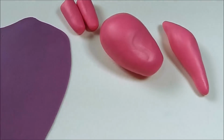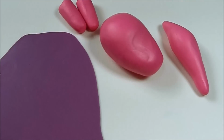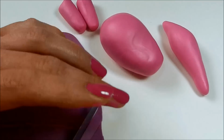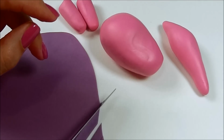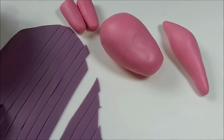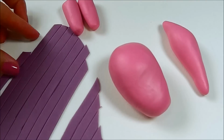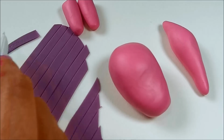Roll out some purple fondant and use a blade to cut some strips out of it. And use some water to stick them around the body, legs and tail.